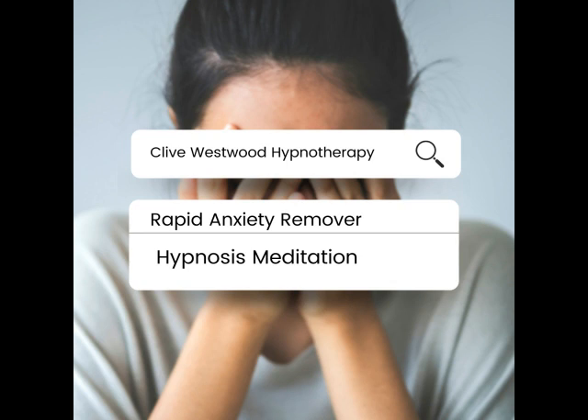Now I want you to imagine something that represents stop in your mind. It can be a person holding out their hand while saying stop. It can be a stop sign, or a colour. It can be whatever you wish. And each time that there's any sign of anxiety, your mind immediately says stop and you redirect to feeling safe, secure, and relaxed.